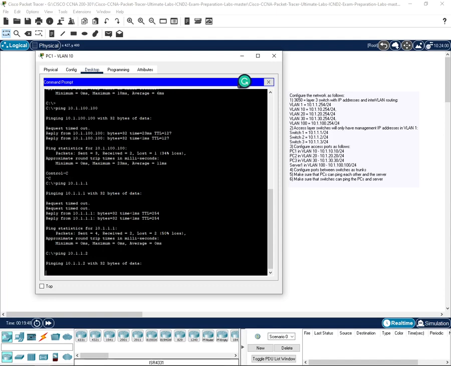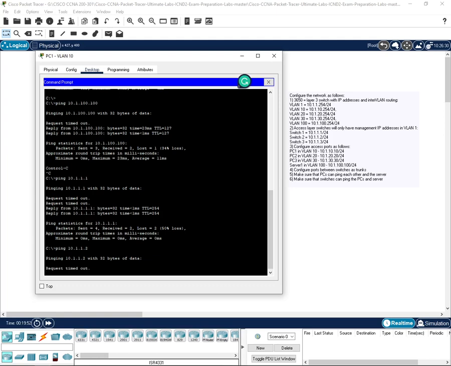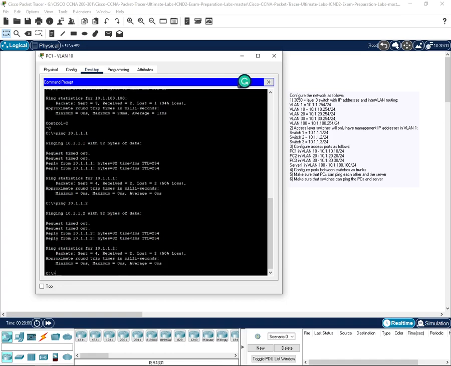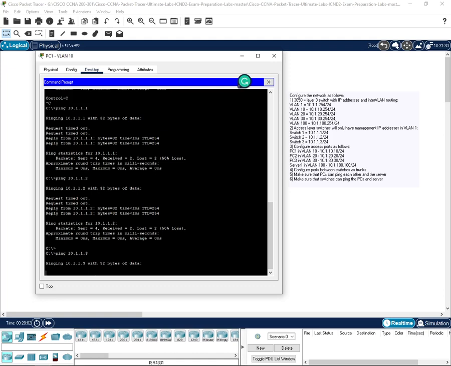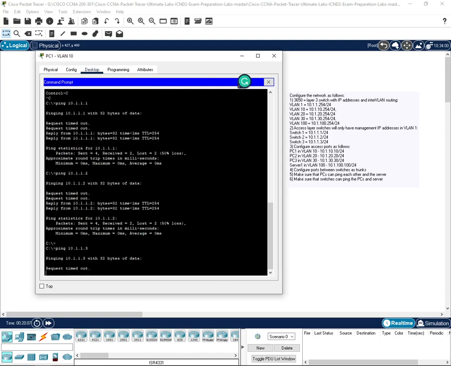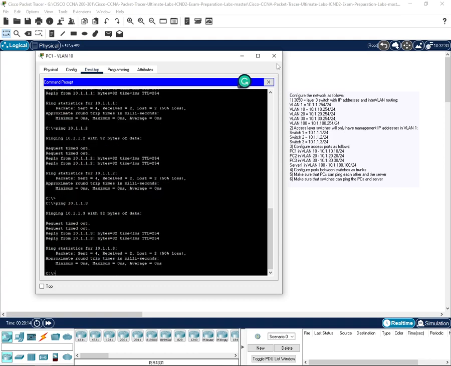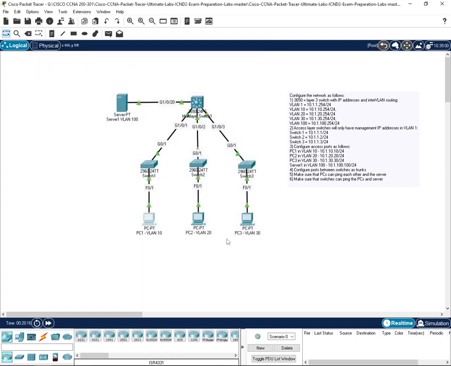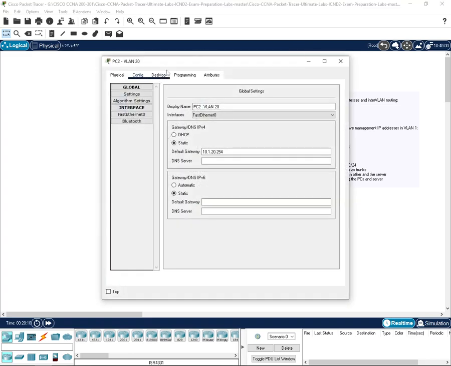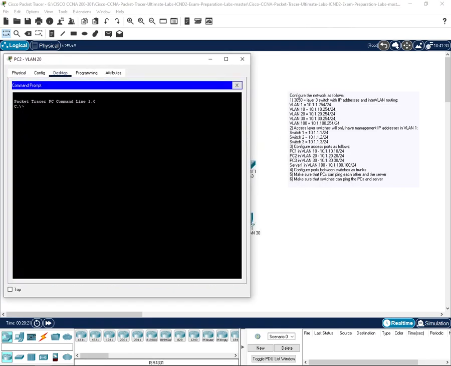Number 2. Working. And number 3. I will do this only for PC1, and for the others I will not do it because I suppose it's working, because if the others are working, the trunk mode is fine. Okay, let's test for PC2 access to the other hosts.